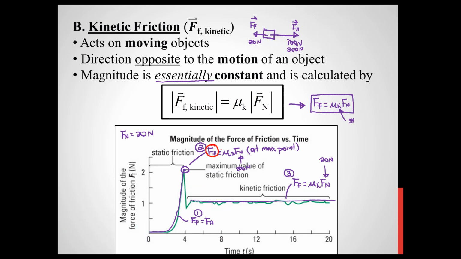If in both situations you have the same magnitude of the normal force, then in order to get a larger static force of friction value, this means that the μs would have to be a bigger number. For the kinetic force of friction, since the kinetic force of friction is lower in magnitude, with a constant normal force, you would need to have a lower coefficient of kinetic friction to get that smaller kinetic friction value.